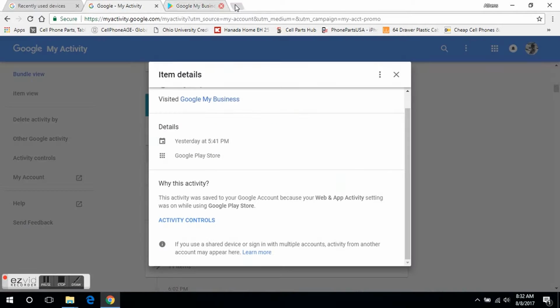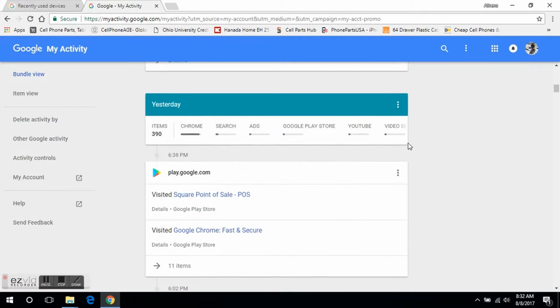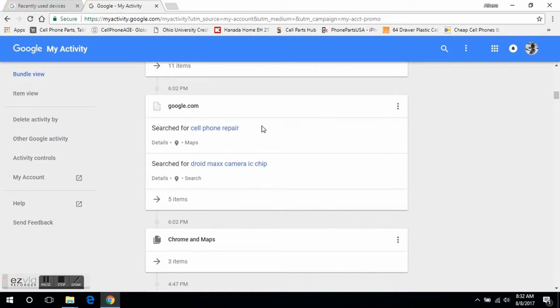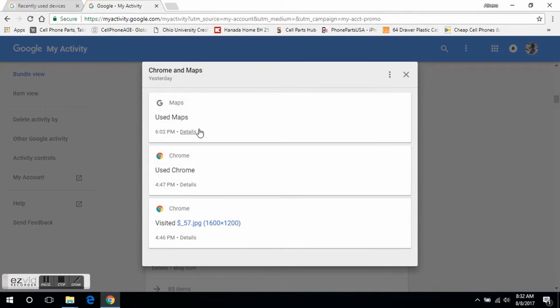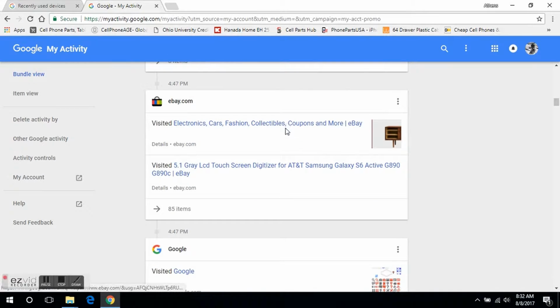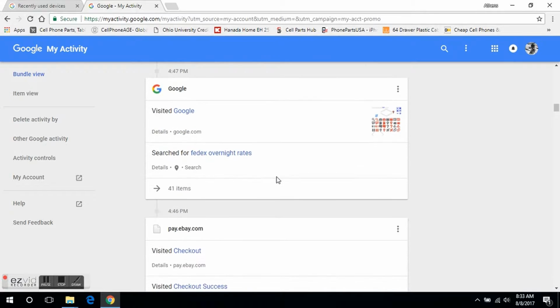So someone potentially that has your device or has stolen your device can actually go through and look at every web page, every app, and everything that you visited through the device history that's saved on your device, including maps, searches, any item that you do on your Android phone or your computer that you use Google on and that your Google account is logged into. This information is saved.